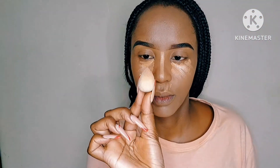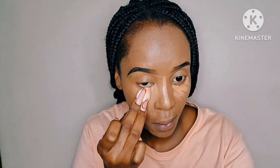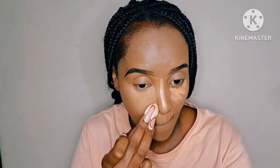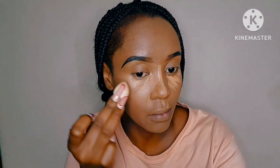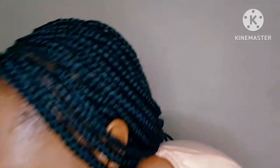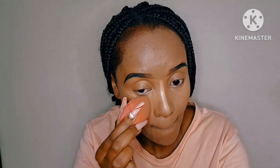Now we move to my favorite part — the contouring. Put on your concealer and your darker shades on the sides, on the lining of your nose and your cheeks. Then blend it out. Usually just let it sit for a few seconds, even if it's just for a minute — let your concealer sit and then blend it out. By the way, the same concealer I'm using to contour is the same one I used for my brows, which is a font shade from LA Pro Girl.